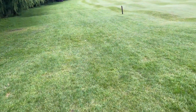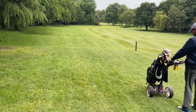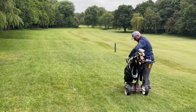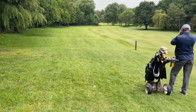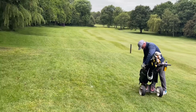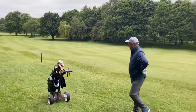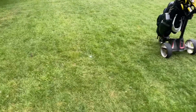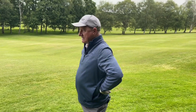So, like Dave said, just stayed up in the rough, very similar to where we were in the winter series, and I think it's pretty much exactly the same flag, so we must have came on the same day, Dave. But downhill here, just longer than the 150 mark, so obviously we're going to probably have about 155, but with the slope, Dave, what is it saying? With the slope, it's saying 144, Chris. 144, so obviously downhill that's taking 10 yards straight off, a little bit downwind, Dave. The ball is sat down in the rough, so we might not get it coming out as hot as we'd want. So what club are you thinking, Dave? I'm thinking 7 or 8, Chris.